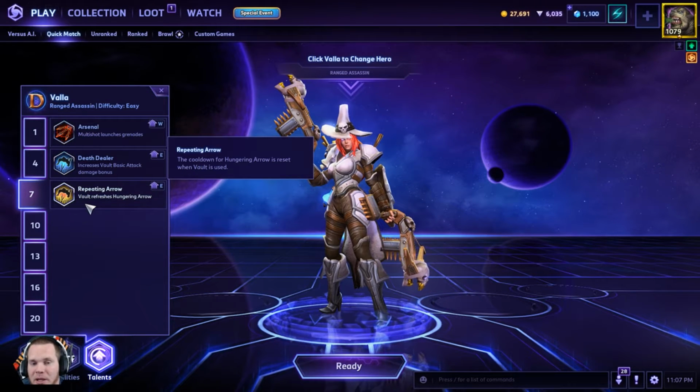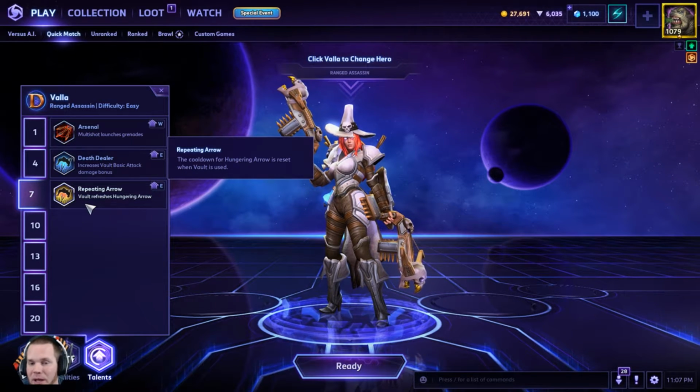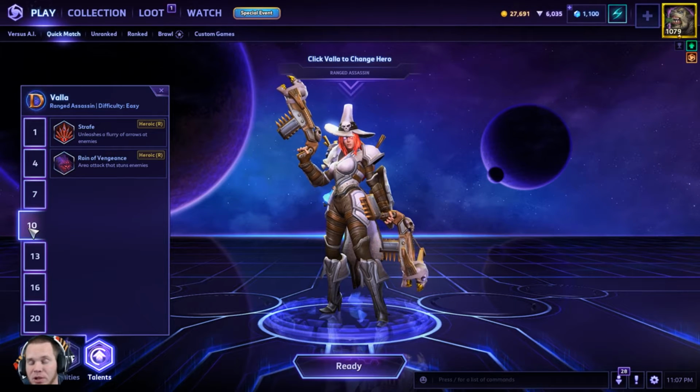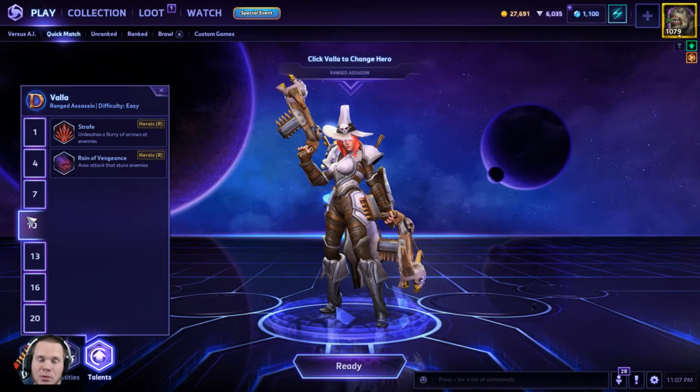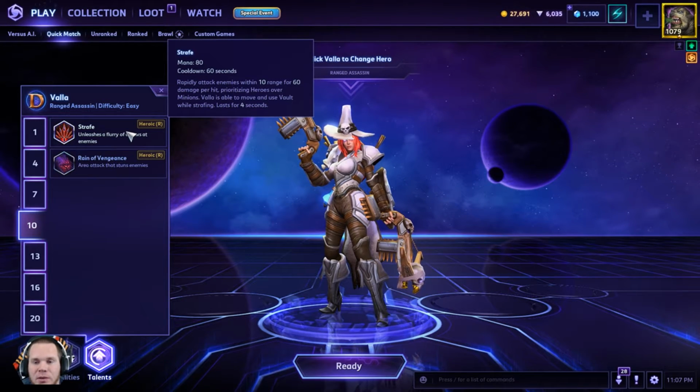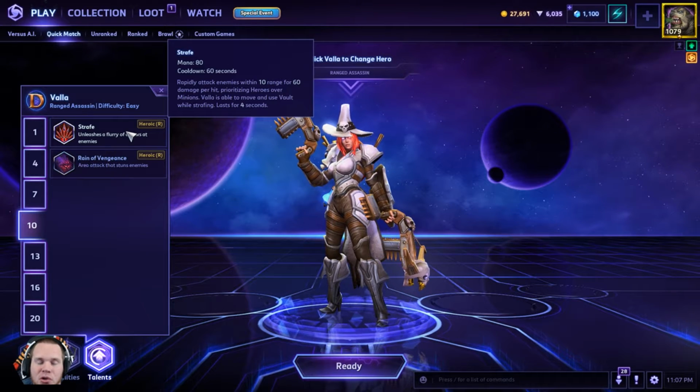I personally like Repeating Arrow. It's another Hungering Arrow to use, and I'm sure I'm going to get in more damage, or have that potential to deal more damage. So at level 10, sometimes you see Vallas. It's not as popular, but Strafe.